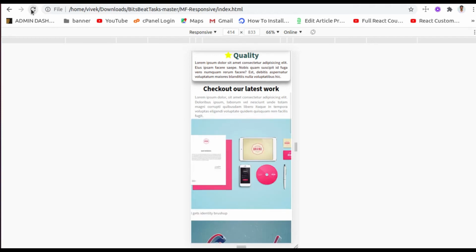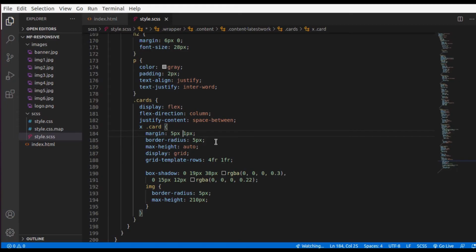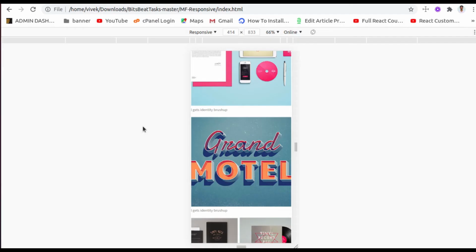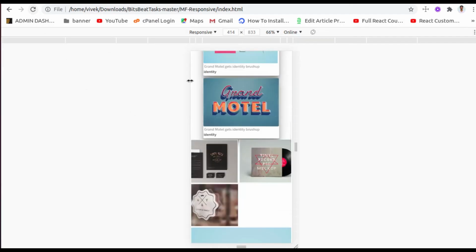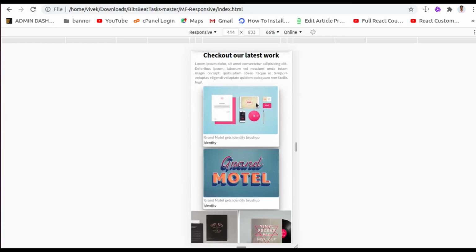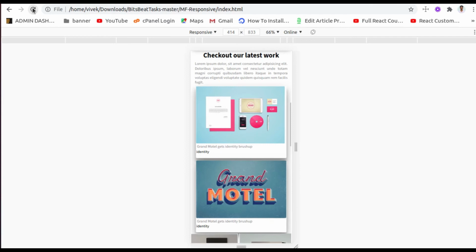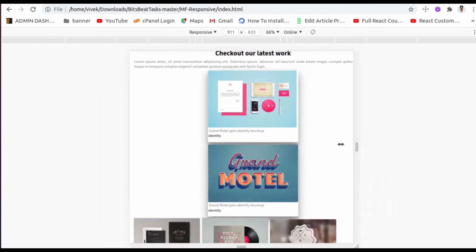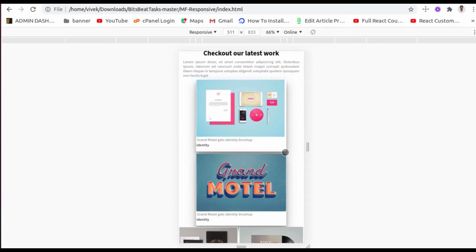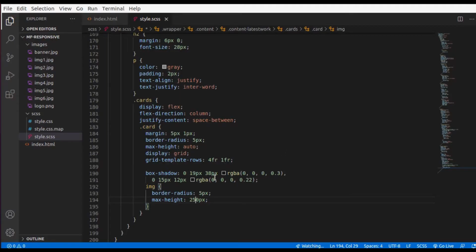I don't know, let's see. No, this doesn't help. I don't know where that comes from. So I'll just refresh this again. Okay, so we have this, but I think the problem is max height, I would rather increase some height to this. I will add 50 probably. Okay, so this looks good now, right? Yeah, this looks good.